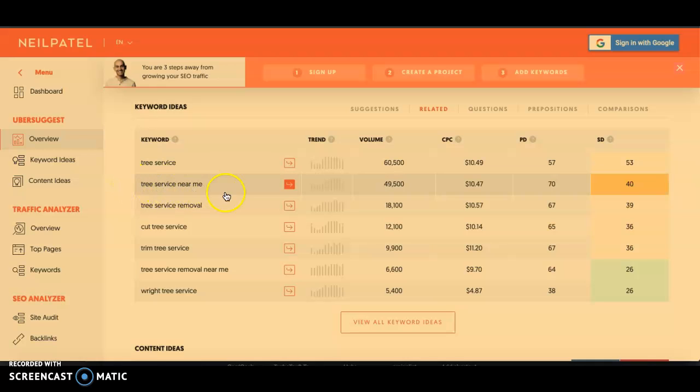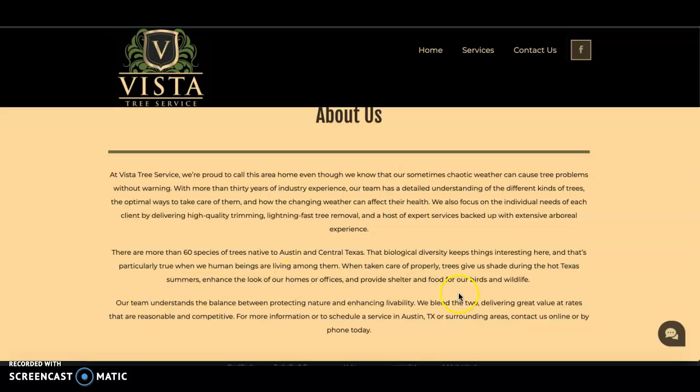So we want to have this exact match keyword somewhere on our site. When people type that in, Google is saying, oh, they're looking for these words. Well, I have these words right here on Vista Tree Service's site. I'm going to match these two together so they can get the information they're looking for. That's really what we're doing. We're matching the searcher, your potential client's search inquiry, with the content that you have on your homepage. And the best way to do that is to really pump up the amount of content that we have while being mindful about what people are searching for.